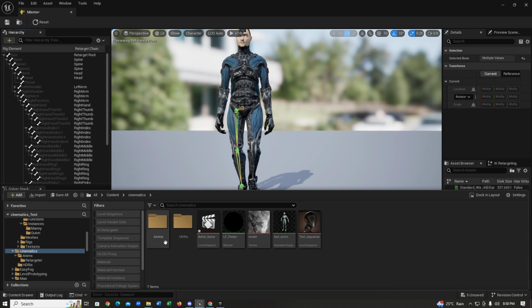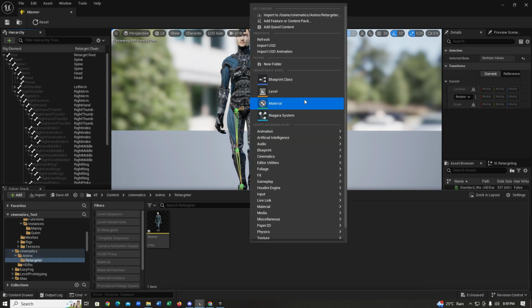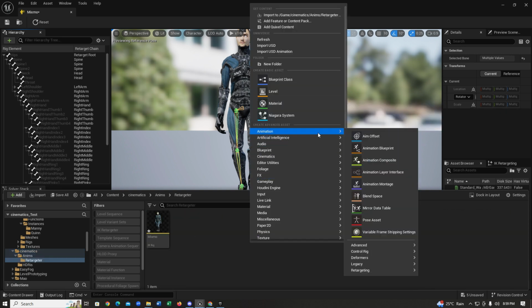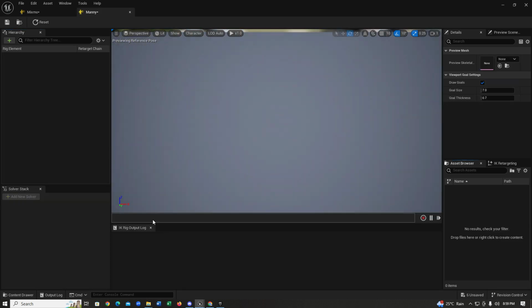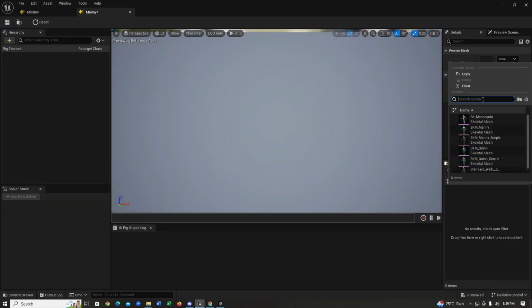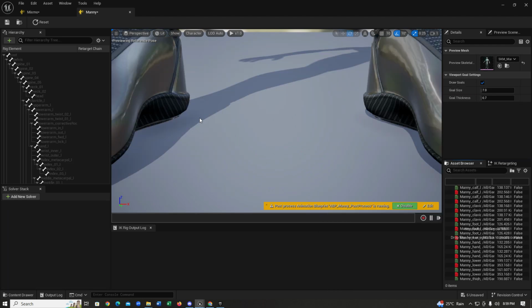So let me go back to the animation and the retargeter. I'm just going to create another rig and call it mannequin. I'm just going to select the SK mannequin.